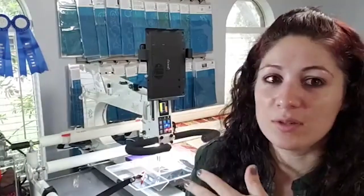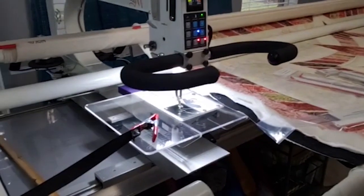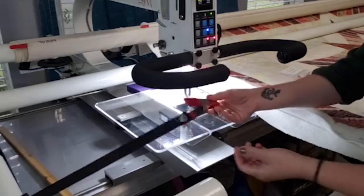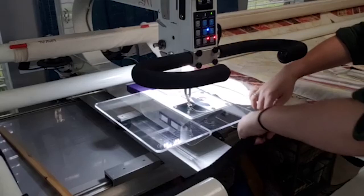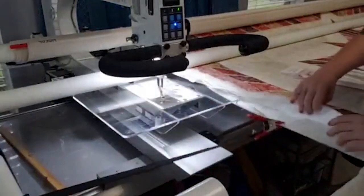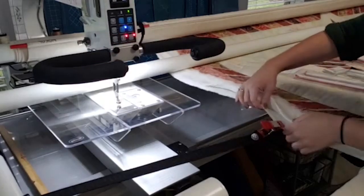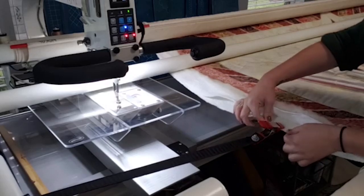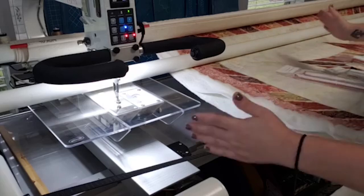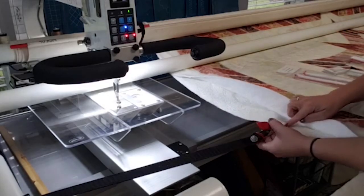I want to show you how I use them to clamp the side of my quilt, so I'm going to bring you a little bit closer. This is the side of my quilt top. Normally when you're doing a clamp on the side of your top it's usually one of these clamps, and when you clamp them you have a couple of issues. These clamps are heavy — you're supposed to pull them tight so they stretch — but when you do a clamp like this and stretch it, you get uneven parts of tension where one part pulls tighter and another is looser. The fabric on my frame has minimal stretch going across, so you can't see as big a difference here, but that's generally what happens when you use a standard clamp.